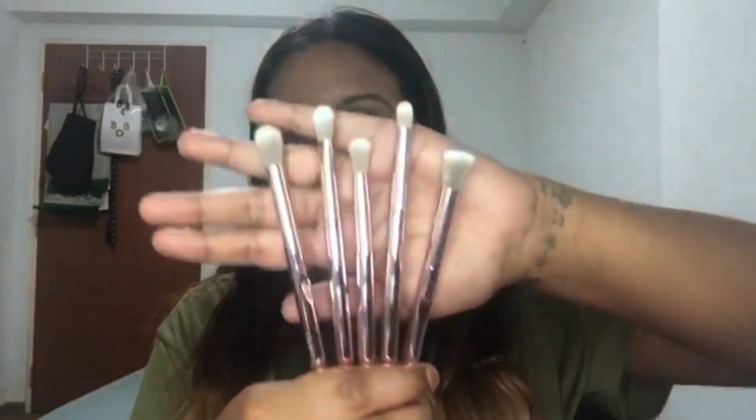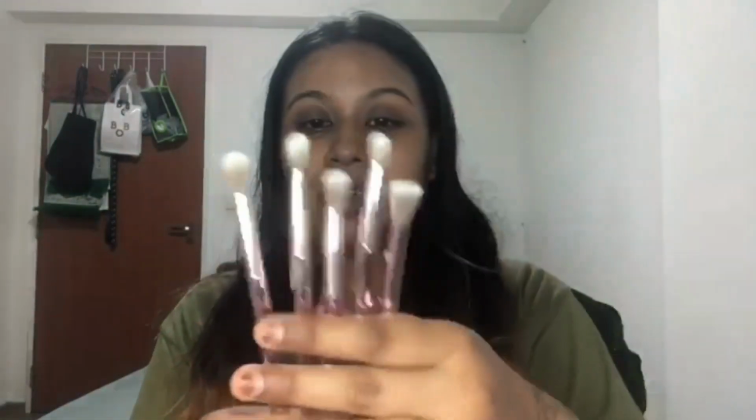So this one of the brushes is very soft, and these all are mostly eye brushes. Yes, so this is a very good brush. Honestly, it's very soft. And like I said before, using any new brushes, do wash them first. I haven't even got my hands on these brushes, but before I do, I'm gonna wash it, so don't worry about that. But yes, please wash your brush.